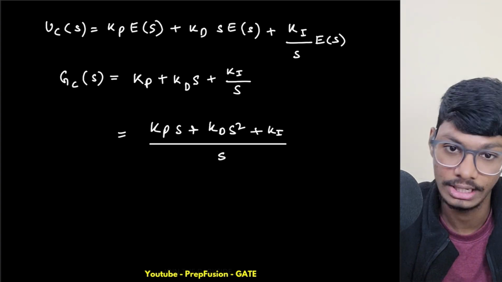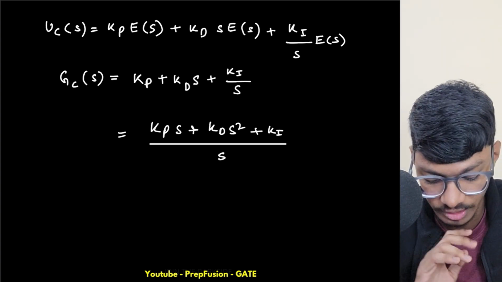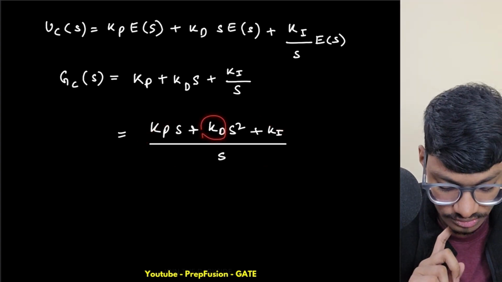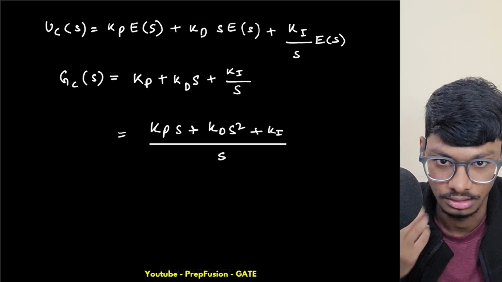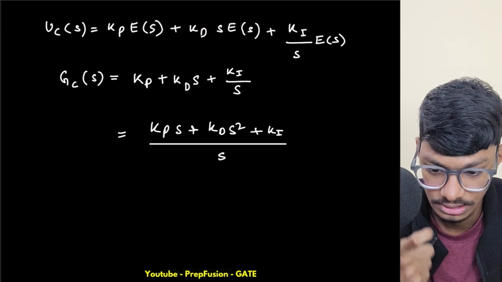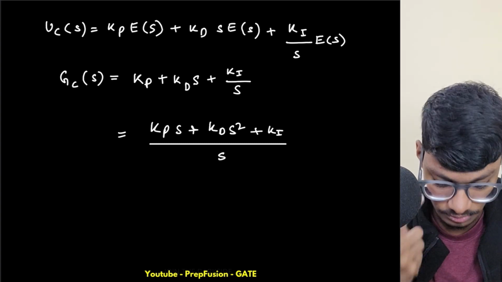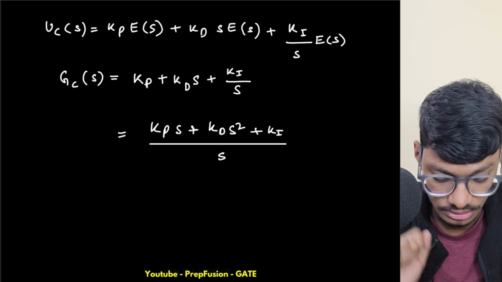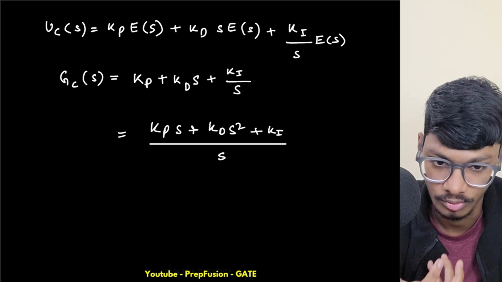Okay, so we again have to pass it through a low pass filter to attenuate the high frequency noise. At high frequency, what is the gain? Gain is again KD. All the rest will be ignored and KD will mainly be taken. So this is also a non-causal system, but this helps in better performance, as it reduces the steady state error also and improves the time domain parameters.